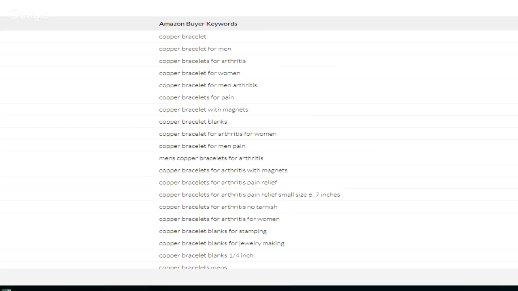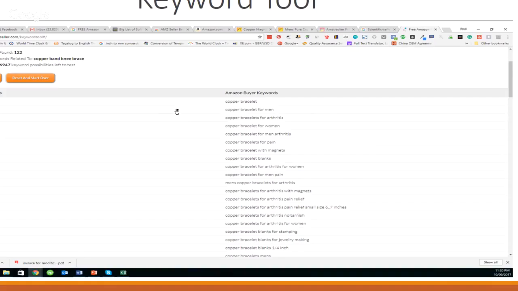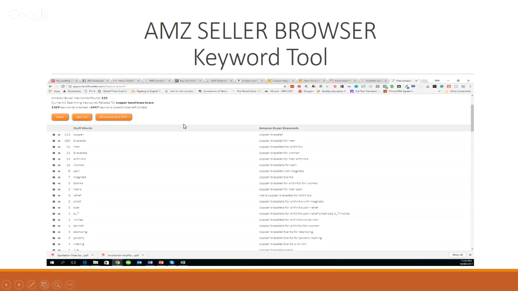All right, so these are long-tail keywords that this particular bit of software has given us, and in the free version, you can upgrade to the paid version of this, and it'll give you more information. But what it's doing here is giving us 100 results. So we can get 100 really good Amazon buyer keywords that are long-tail, very specific. We know that people have already put them into the search bar in order to find this particular product. Very useful tool. That is Scientific Seller.